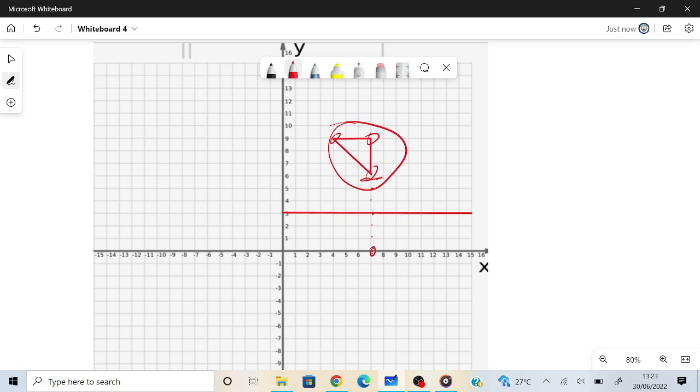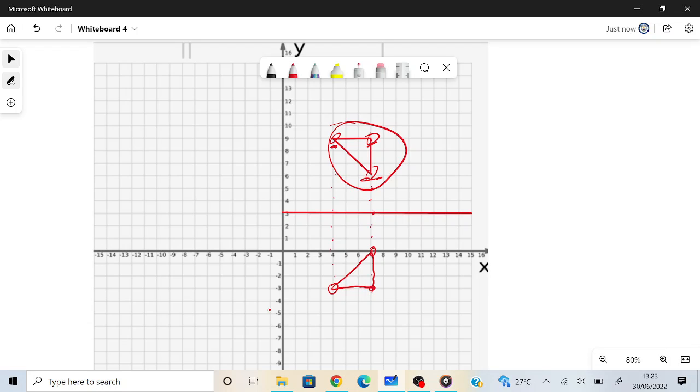Same thing for this vertex over here. So 1, 2, 3, 4, 5, 6, and you count 6 again on the other side. Mark it over here. And the same for this one here too: 6 spaces to the line, and 6 spaces beyond it. And mark it somewhere here. So essentially I would have something like this as my reflected triangle.